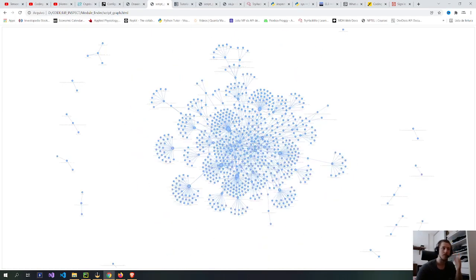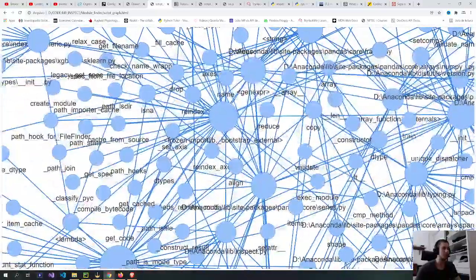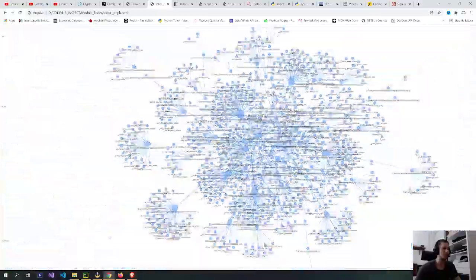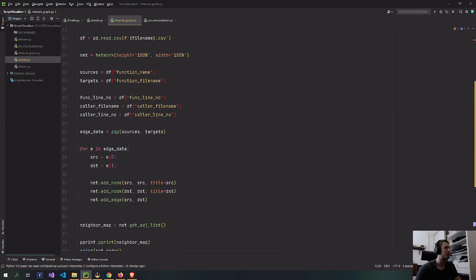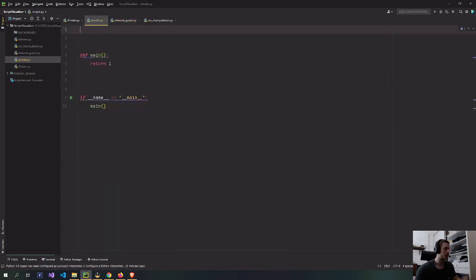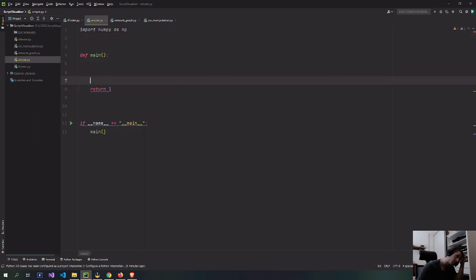So let me think. Probably I wanna do something that involves NumPy, because I know NumPy is gonna be at least somewhat complex. Maybe I can do something. Let me see.